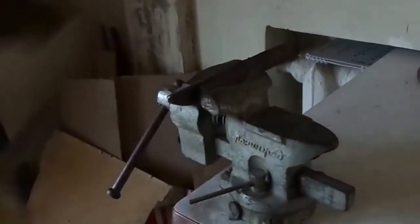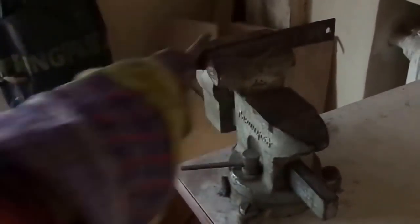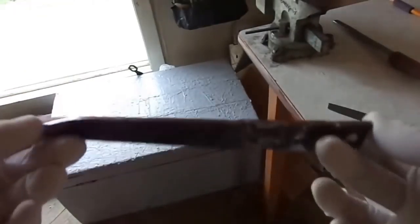Next, I use a file to try to fix the surface of the blade. Also, I give the desired shape of the knife. This process took me a lot of time because the files were old, but I got something. As you can see, I have just one light. It's the lighting from the windows.